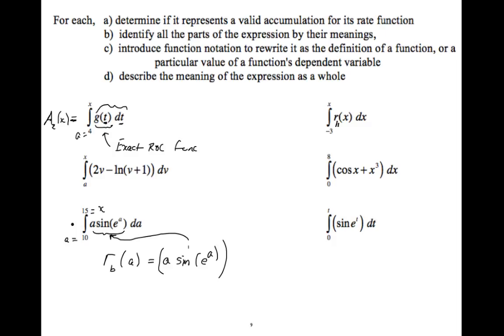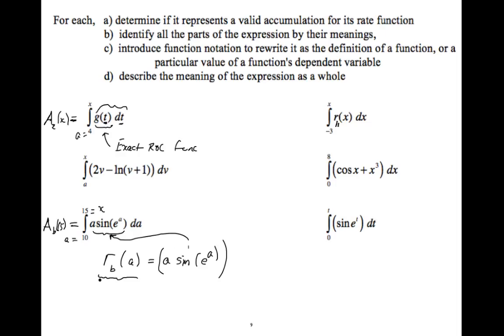All right, so if that rate is r sub b of a, then using the notation that we've been using, what would we call this function? Capital A, right? Sub b of x, if it's the function. But then if we're evaluating that function at x equals 15, then what we're really asking is, what is A sub b of 15? Sorry, you can't see that.